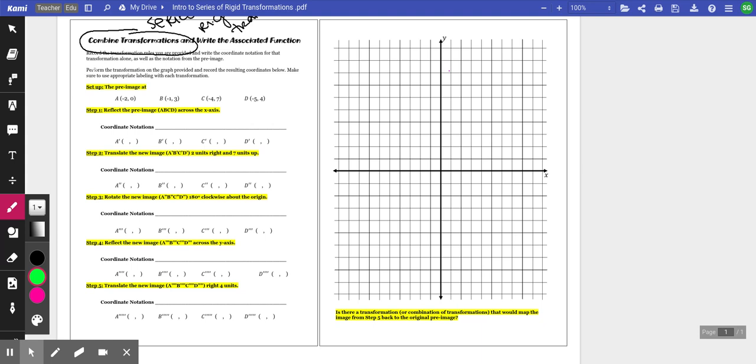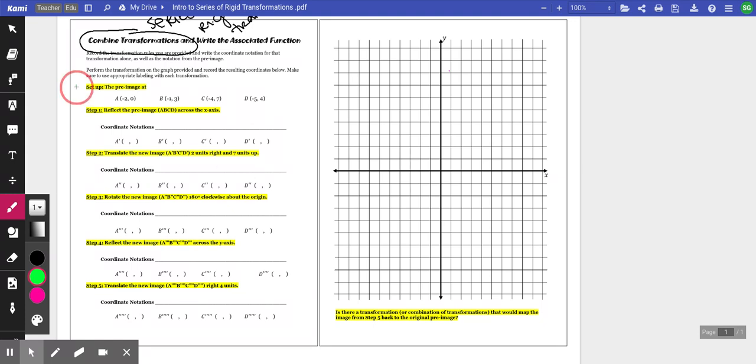What we're going to be doing is we want to plot and label on this graph over here. We want to end up with all of our pre-images and images, as well as the very final image. We want to end up with it all over here, and it can get messy, so I'm going to choose to use different colors. I encourage you to do the same. And we're going to be writing the coordinate notation for that specific direction, that specific verbal description, as well as the one that would take me from the very pre-image to whatever that new image would be.